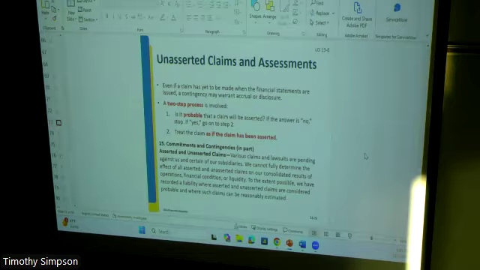Okay. And we talk about claims that have not yet happened. Again, we go back to this process of saying, is it probable that a claim will be asserted? And if it's probable, then we move on to the next level. And we sort of treat it based upon how much we know. Is it probable? Is it reasonably estimable? Is it unlikely? But if it's probable, then we're going to treat it. If we know the dollar figure, maybe we accrue it. It really depends upon what the facts and circumstances are. If it's not probable, then we don't do much at all with it, and it's sort of just there.